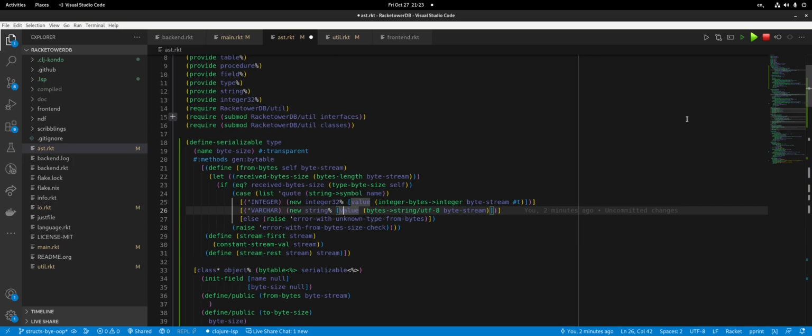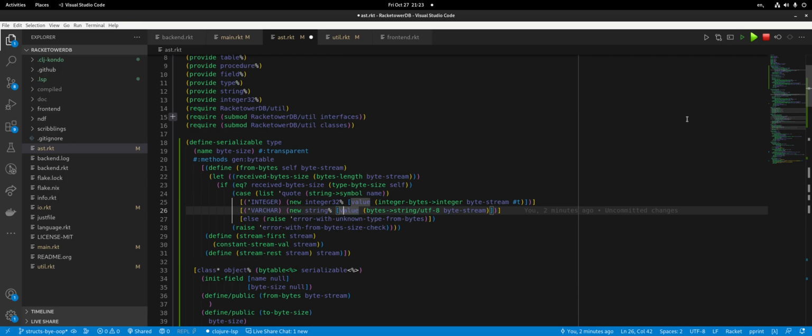What does the type descriptor give me? It gives you all the methods you defined, so you can use it as if it were an instance. Obviously, it isn't, so if you try to access the fields, it will fail. But if the thing you're doing doesn't actually need the fields, for instance, if you just want to check the byte size of something, the type descriptor can just do that just fine.